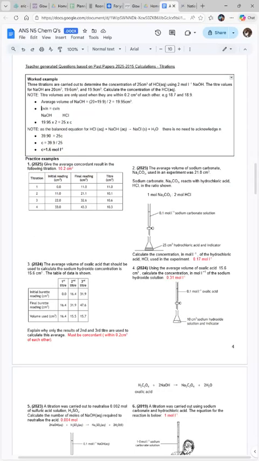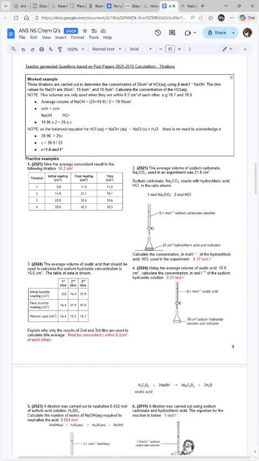So if we look through this, the sodium hydroxide, its concentration is 2, because it tells us that in the question. So the concentration is 2 moles per litre sodium hydroxide. And we've just worked out here that the average titre volume is 19.95. So when you multiply those two together, you're going to get 39.9. The hydrochloric acid, it tells you here you've got 25 centimetres cubed of it, so that's your volume. But the entire point of the question is we don't know its concentration yet. Now, n comes into play here.